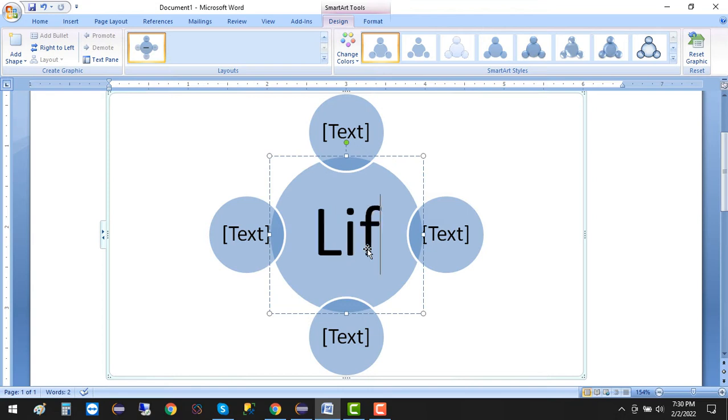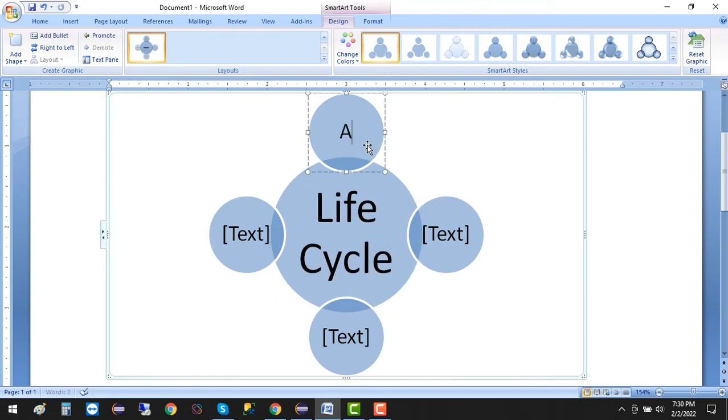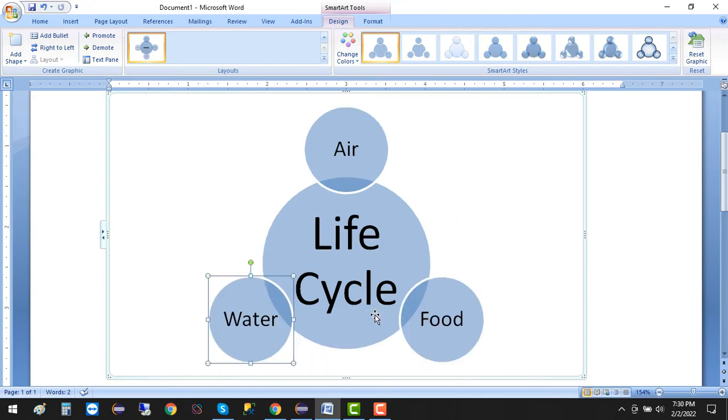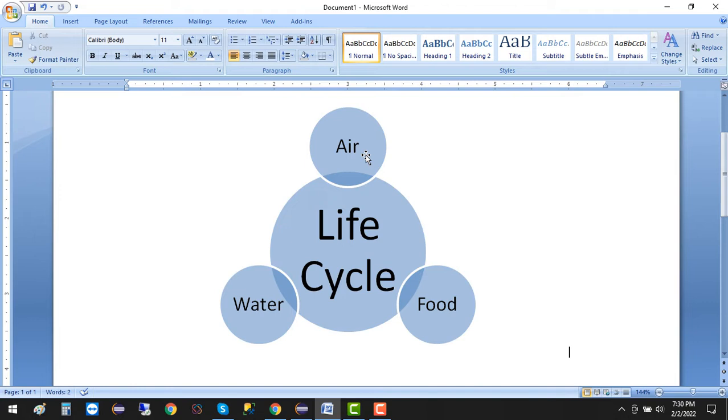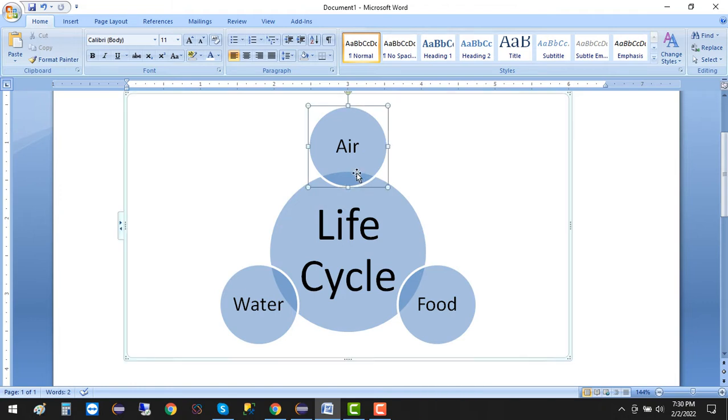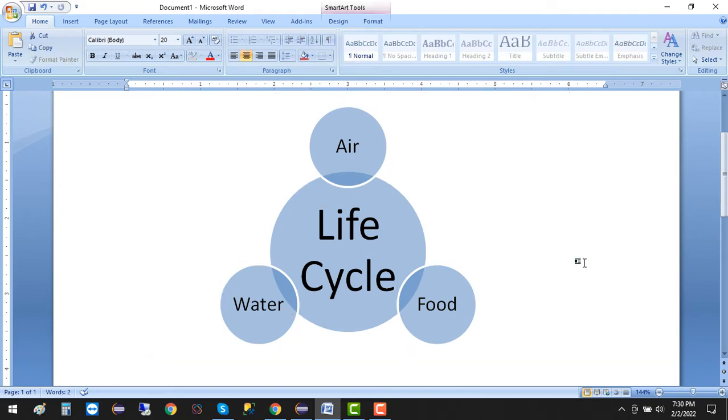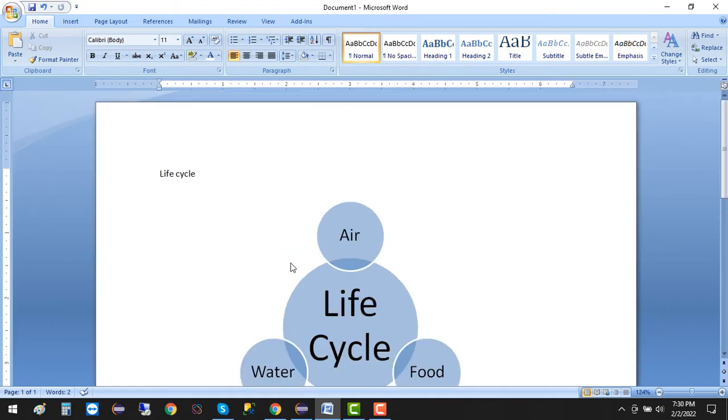I write here life cycle, and then click here to add what you need: the oxygen, and the food and the water, and the third we don't need. If you have another item, you may put it in, otherwise just delete it. Click here and delete. Now you can see people can understand, this is the life cycle. Air, food and water, so they can understand quickly and easily.